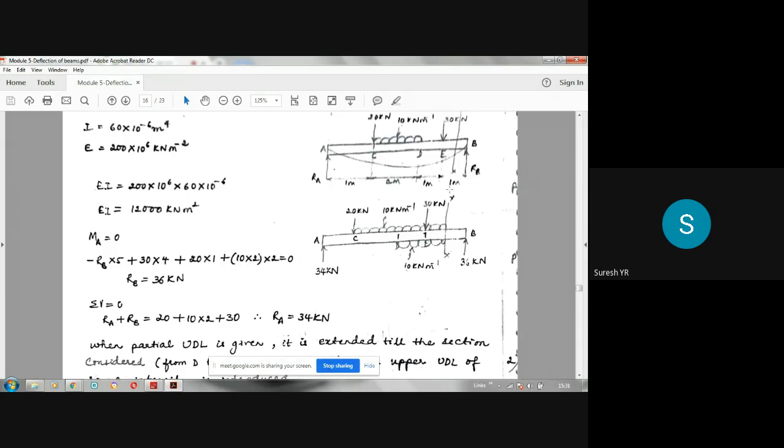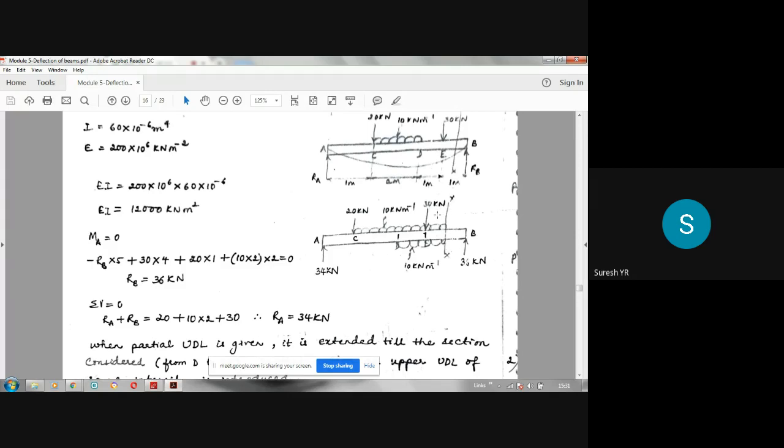So what is the bending moment at XX? See to the left side. So this distance is X. From A to XX is X. A to C is 1 meter. C to D is 2 meter. D to E is 1 meter. Okay. So knowing the distances, calculate the bending moments now.